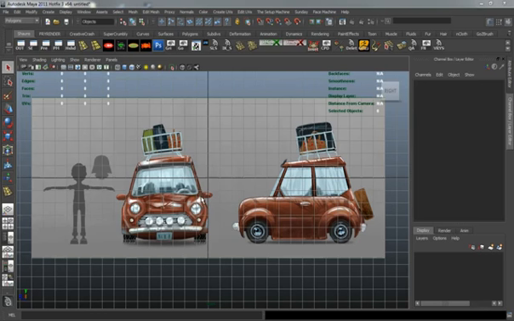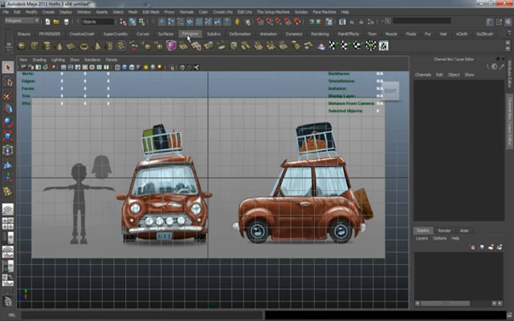In lesson 8 here, I'm going to show you how to break down the geometry of a car so that you can model it fairly quickly. There are a couple different ways that I like to model cars. The standard method is the box modeling method, and basically you just shape your box. Another method is to use a polyplane and then just extrude edges on the polyplane to eventually shape your car.